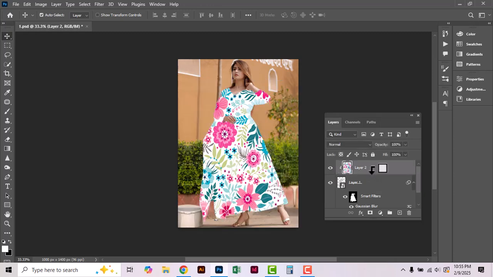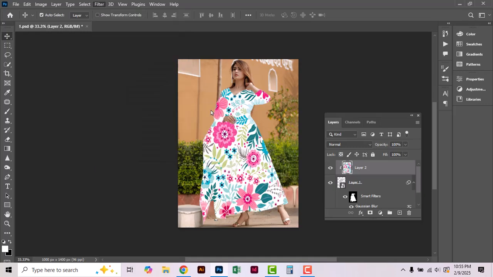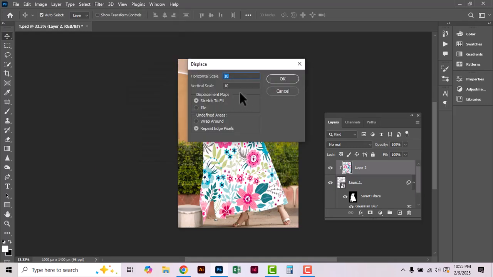Then the design is set on the dress, and then you go to Filter, Distort, and Displace, and then you may adjust the figure up and down, and then okay.